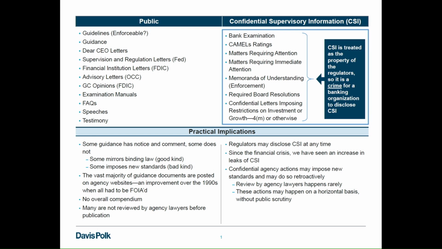So what do we have in the banking sector? We have the right-hand side, confidential supervisory information, and there's all kinds of standards, guidance, behavior-changing things that start there and later become public, or start there and stay there. This is the darkest dark matter, the backside of the moon. What's happened in the last 25 to 30 years is an incredible expansion in what is CSI. Just as we've had an explosion in the digital era of information, there's been an explosion in the kind of information and things that happen in the CSI cone. And we're now far, far beyond the traditional bank exam.